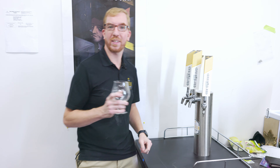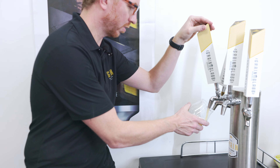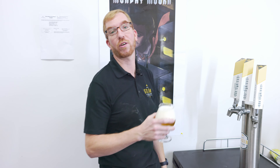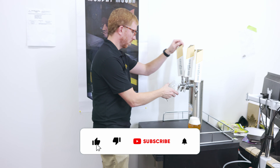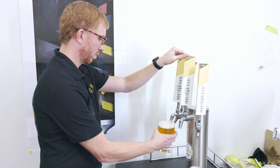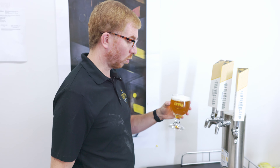Alright, so today's the day we finally get to taste this. I'm rushing it a bit — it's only been in the keg for about three days — but I had it hooked up at 30 psi, backed it down to 10, and we should be good to go. Looks over-carbonated. I probably should have only done two days at 30 psi but I forgot to turn it down. That's okay, we'll just wait a bit, let the head subside, and I'll pour another glass. That looks good — a little bit hazy, probably just because it's young, or maybe that's what the coffee beans do to it.